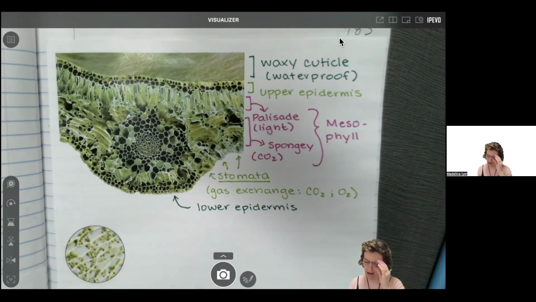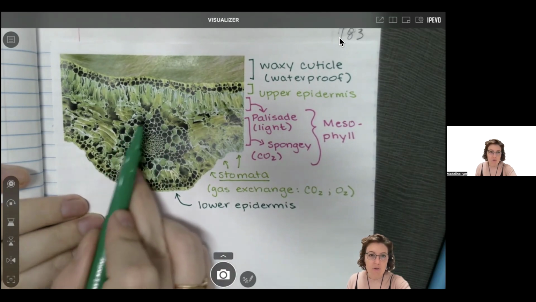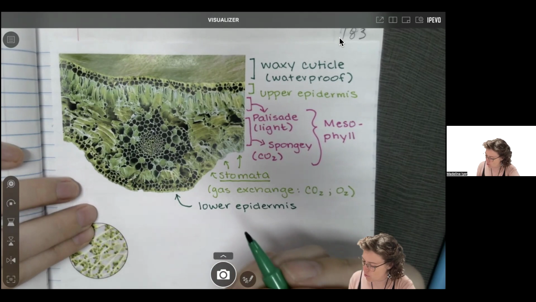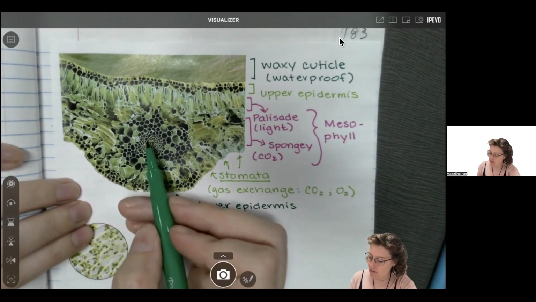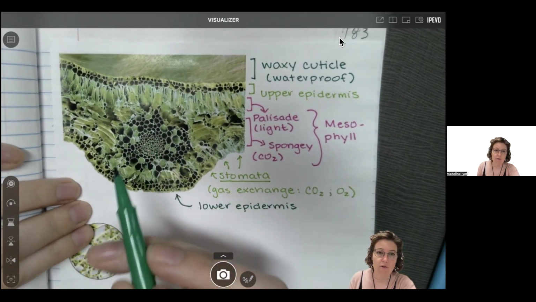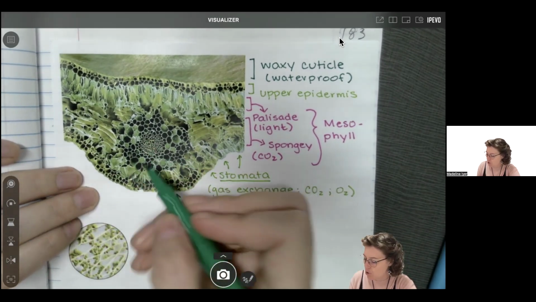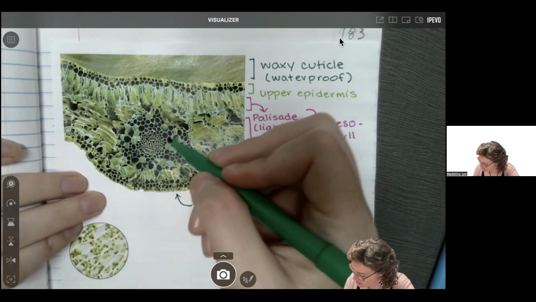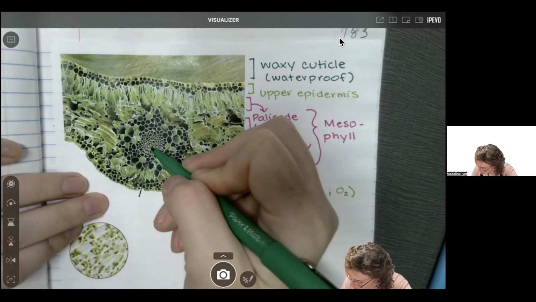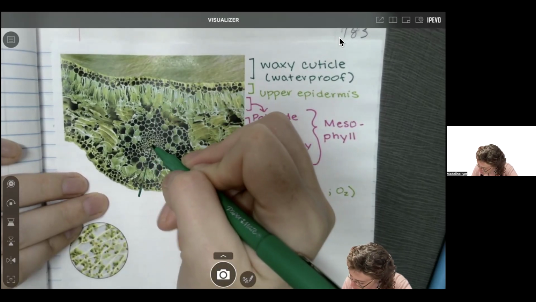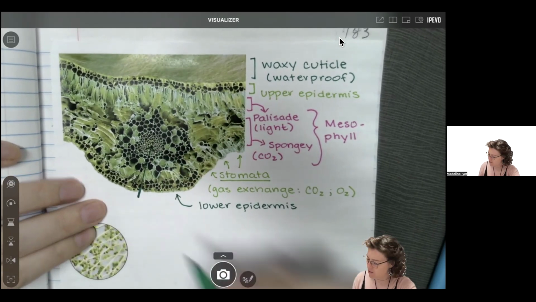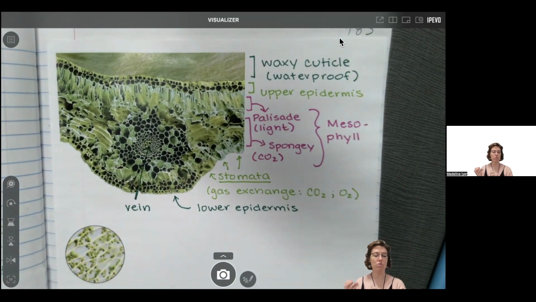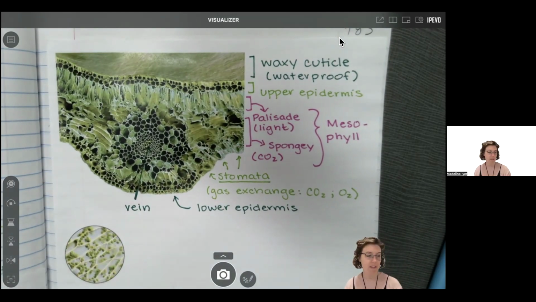There is one more thing I want to add. See this center sort of circle right here? That's the vein. All right, that's where all the water is coming in to this leaf from. It travels through this vein like it's like a tube. Can you see that that's pointing to the center there? Yeah, kind of. All right, that's the vein. And you'll learn more about that soon on another page, but for now, that's the vein.